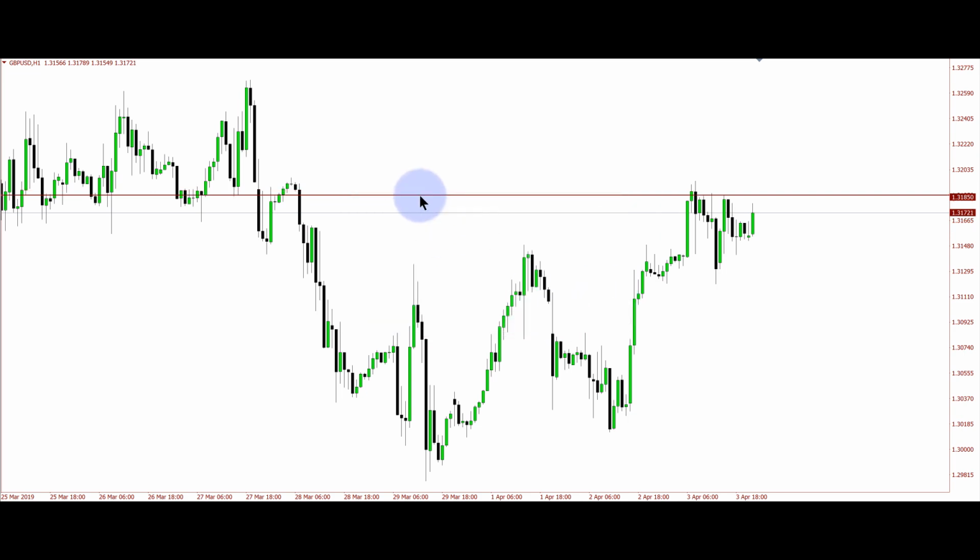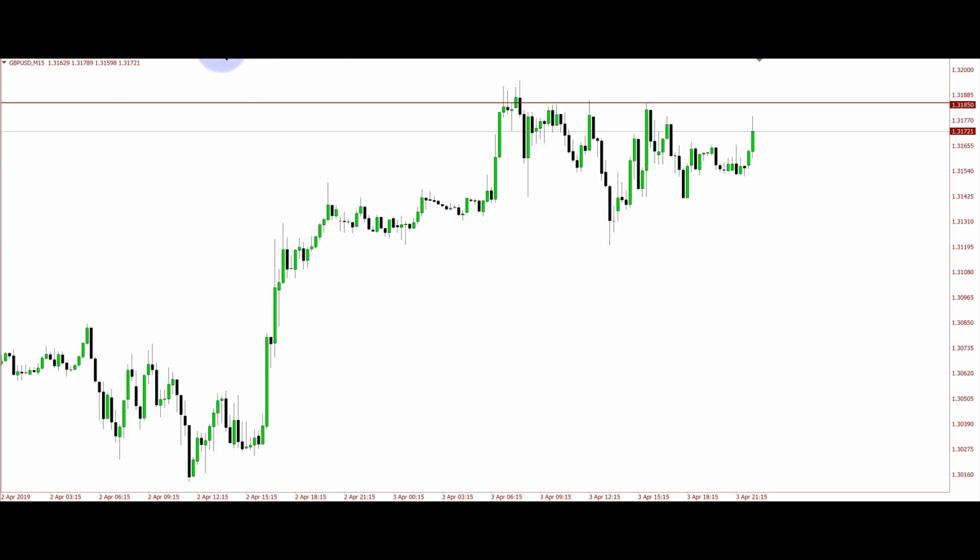Okay, 131.85. And then we drop down into a 15-minute time frame. If that's the level I calibrate from a higher time frame, I want to go out earlier than that. So my target's going to be below that. How much lower? 5, 10, 15 pips, something like that. But since it's an institutional level, I know it's likely to get hit really easily. So 131.80. And that's what you see here. This is where I said get ready.